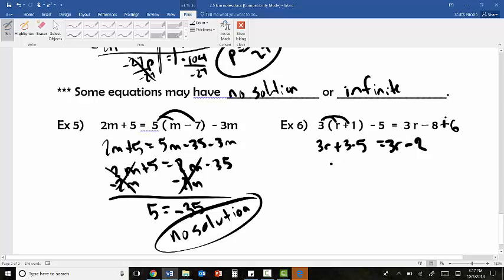If I do 3 minus 5, I'm going to get 3r minus 2 on the left and 3r minus 2 on the right. And you kind of freeze at that point because you should realize these are the exact same thing. So the 3 r's are going to become zeros. You're going to be left with negative 2 equals negative 2. So the same thing happens where the letters go away, but what's left is a true statement. That is true, whereas this was false. So because it's true, that means there's infinite solutions to this problem.